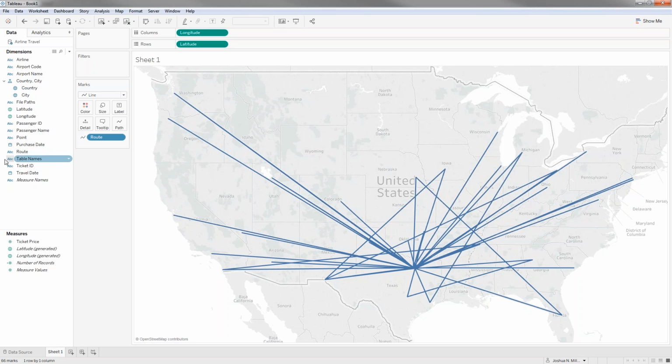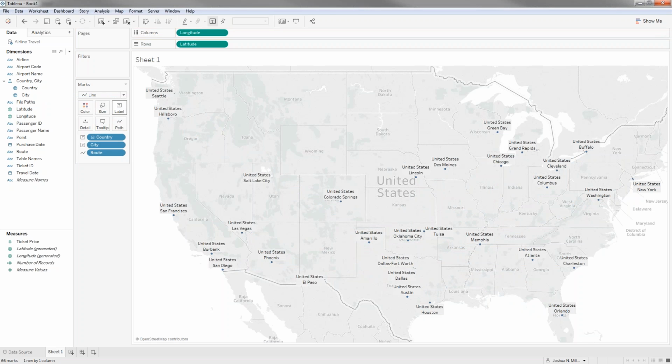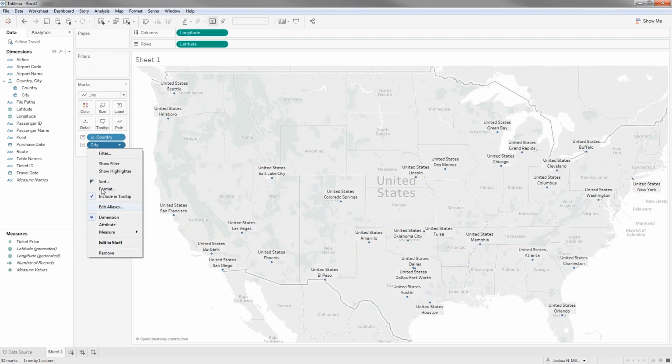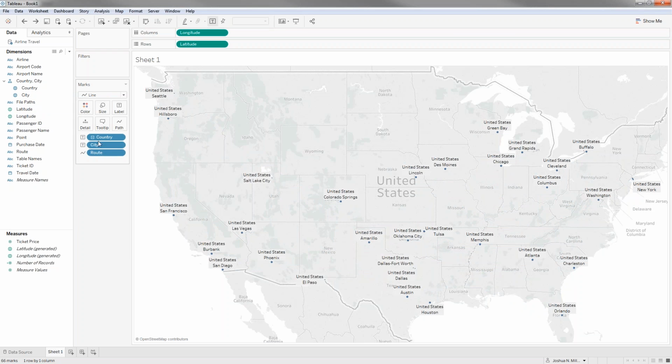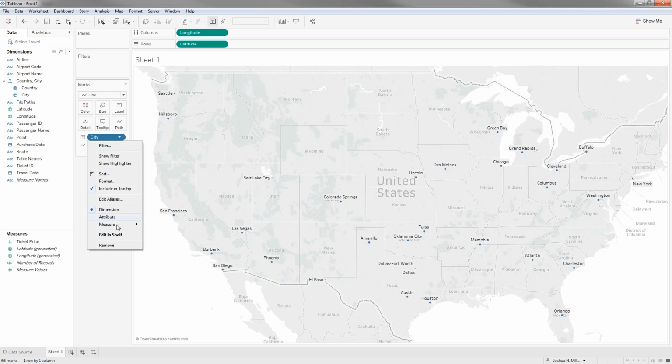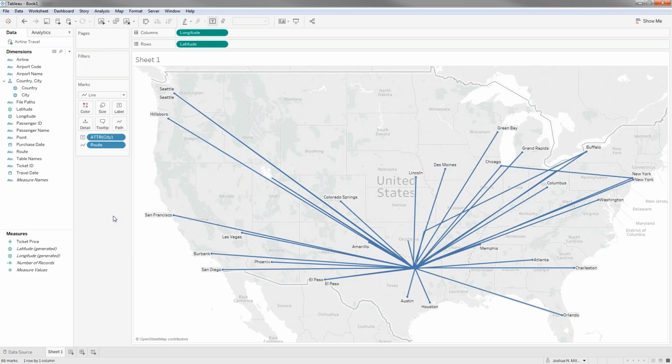And if I put the individual airport code, or actually let's take the city and put that on the label, but we'll right click, drag and drop so that I didn't hit the right click, but ideally it would be as a dimension. Oh, what did I do? Yeah, let's leave route on there, take country off, and change this one to attribute. And I might even take the point, which you'll remember was our origin or destination label, and maybe put that one on size, and again change that to an attribute so that we can get the individual size of that.